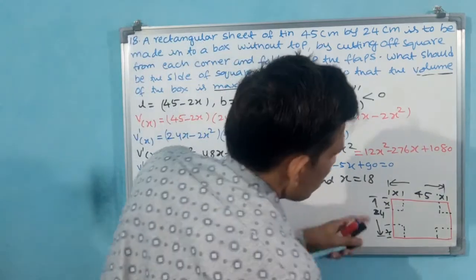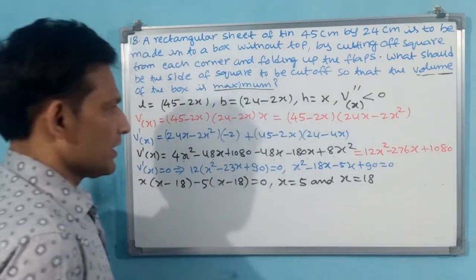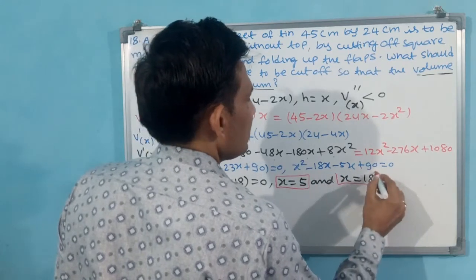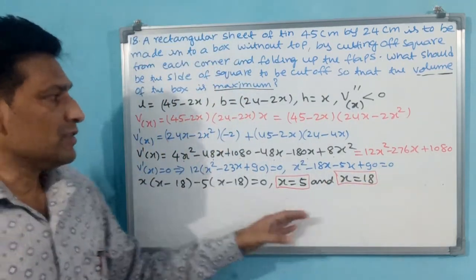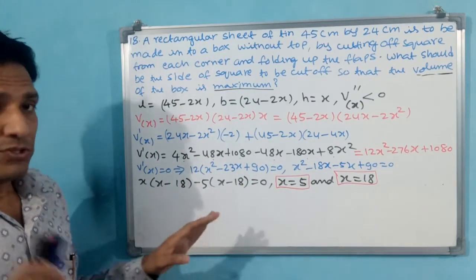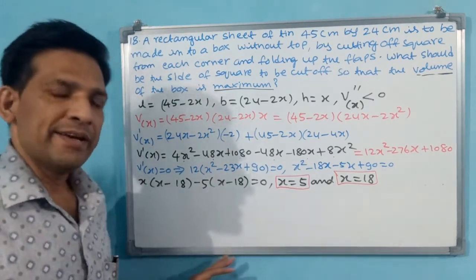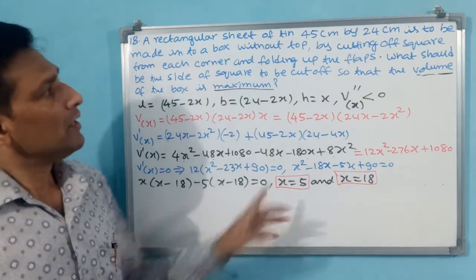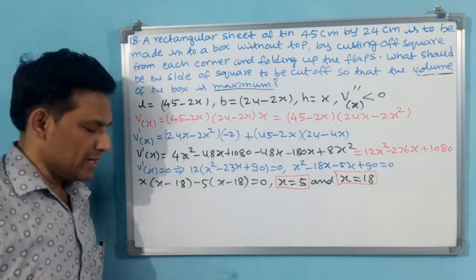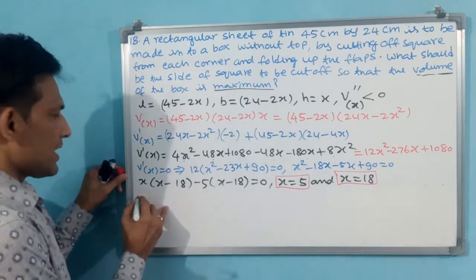Okay. See, I am removing this figure. We don't have space. This you box it: x is equal to 5 and x is equal to 18. You see, between these two values only one value will be correct, but how to find which value? See, you do V double dash x also, substitute 5, substitute 18, and at whichever value V double dash x is less than 0 comes, that is the correct answer. Why? Because for a maximum, V double dash x should be less than 0. Write down, first you do V double dash x.